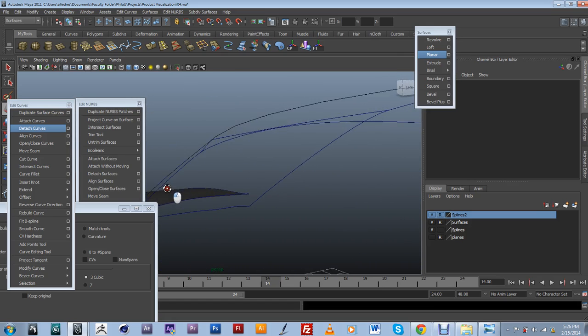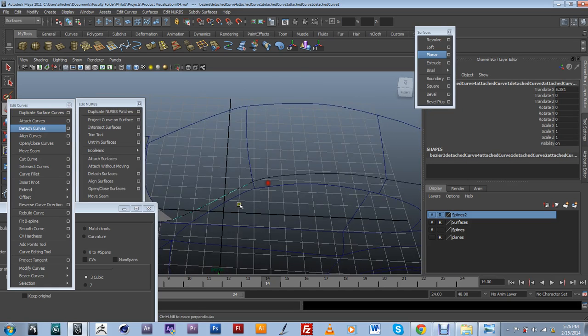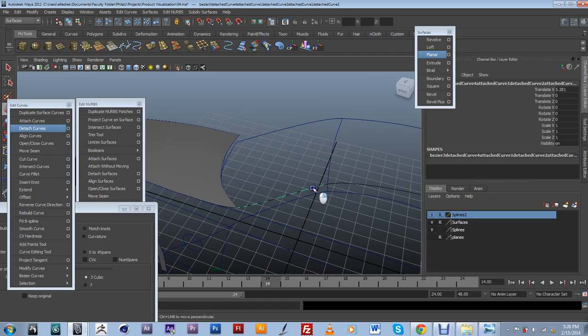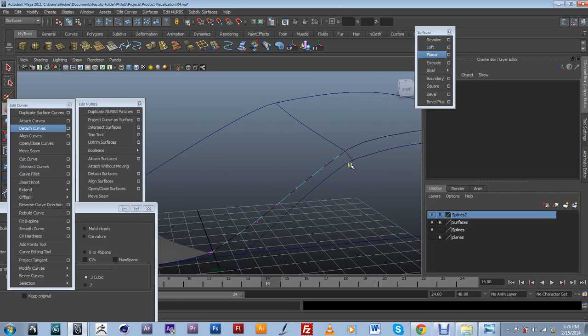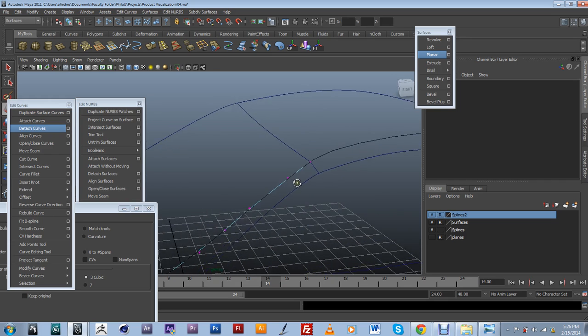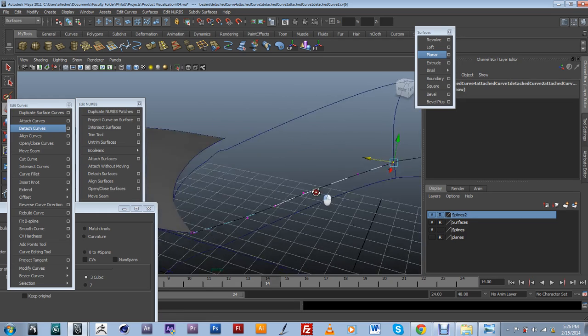And again, another thing that I need to make sure of when I'm creating the surfaces is that my CV points are snapped to other curves. For instance, this point needs to be snapped to the point where it's going to be meeting with this line.